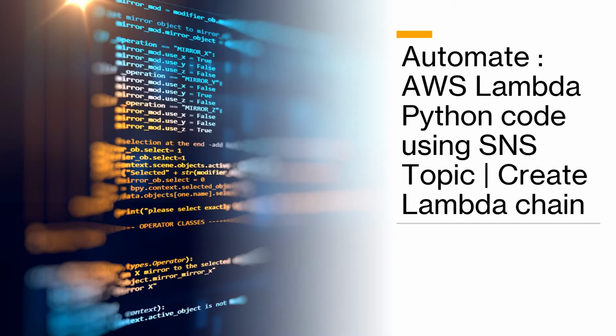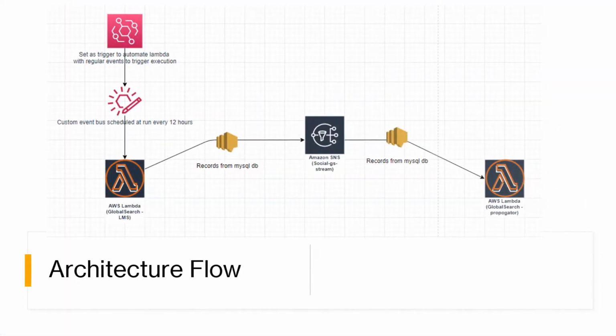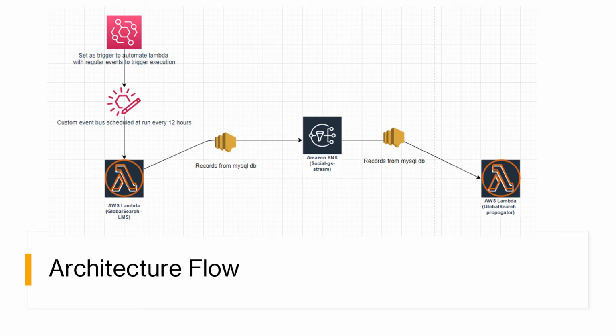In the second slide, you can see that I have created some architecture to make you understand how I'm going to create all these things. I'm creating a trigger using AWS EventBridge, and that will run every few hours, let's say 9 hours or 10 hours, which you can configure and automate. I'll show you how to do that in another video, because that is a completely new process. It takes time, and you can create your own custom event bus which can be configured in your AWS Lambda. So in this video, I'm going to create two Lambdas.